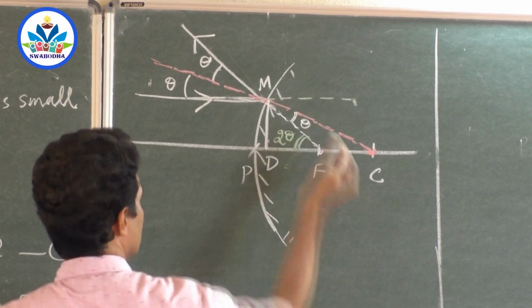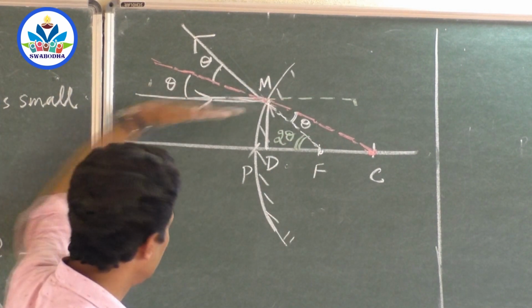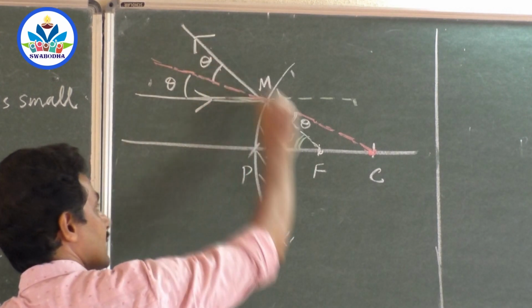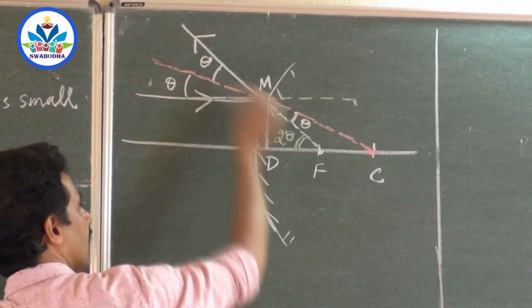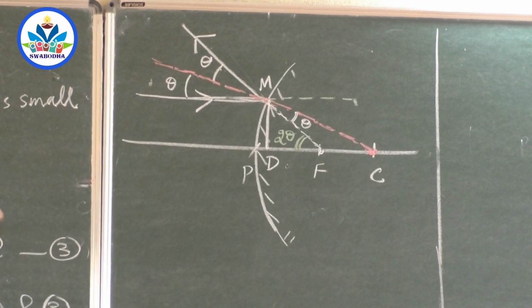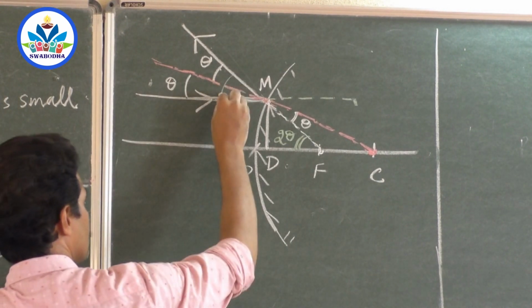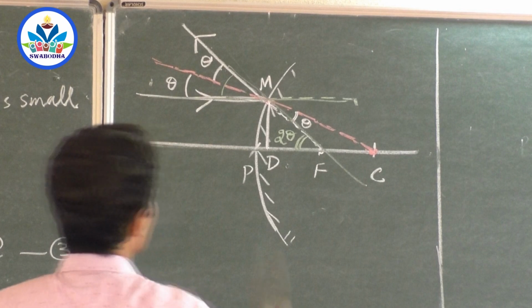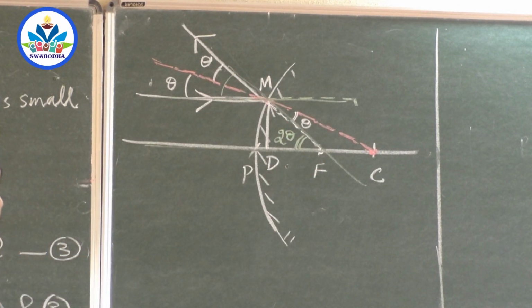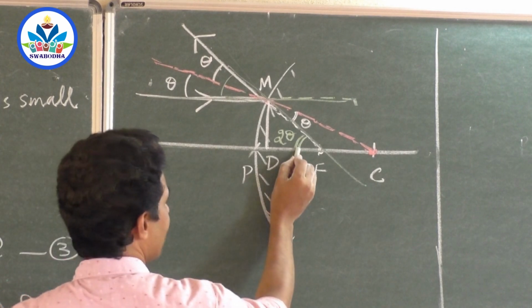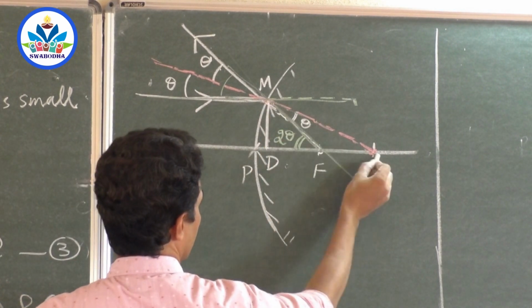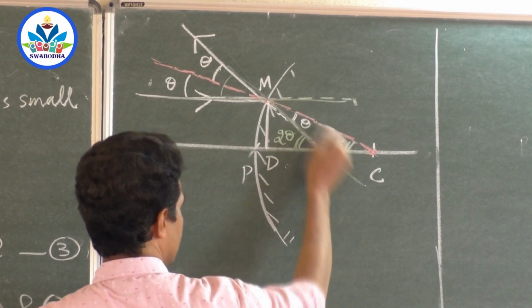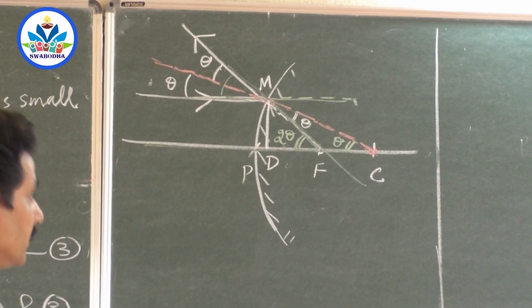Did you understand why it is 2 theta? A ray parallel to this one, these two are parallel lines. This is a bisector, a line passing through the focus is a bisector. This is 2 theta and this is 2 theta. They are adjacent angles. So two parallel lines, and this is a bisector. Adjacent angles 2 theta, and this is the exterior angle for this triangle. It should be the sum of the interior opposite angles. So this should be theta. Theta plus theta, exterior angle 2 theta. So this is the diagram.